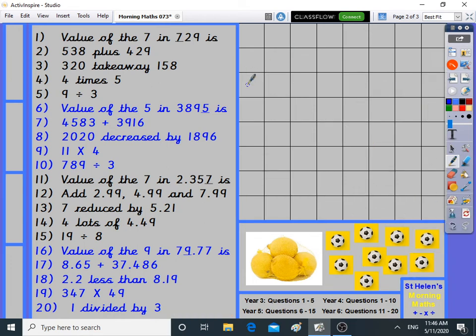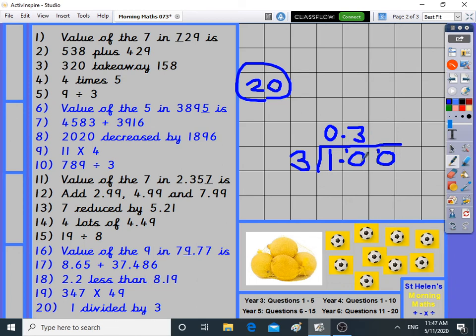So we're going to number 20. 1 divided by 3. This is not 3 divided by 1. It's not just 3. It's 1 divided by 3. Doesn't work unless you do the 0.00 thing. How many 3's fit into 1? 0. 3 is too big to fit into 1. Carry the 1. How many 3's in 10? 3, 6, 9 is 3.